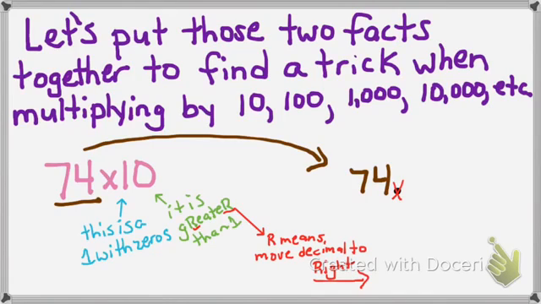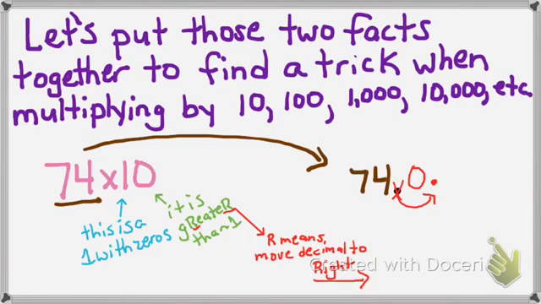The first thing I'll do is cross it out because it's not going to be there anymore. And now when I get ready to move it to the right, uh-oh, there's no digit to move it around. What should I do? Well, anytime you want to move a decimal, if there isn't a digit to move it around, you can always add a place value 0. It's the only digit you can add. So I'm going to add my 0, and now I have a digit to move it around, and move it around one place.